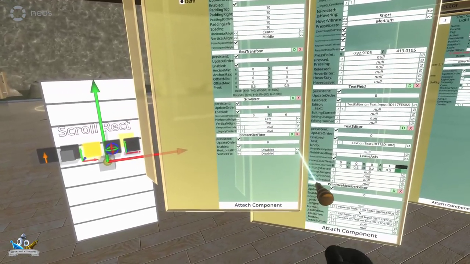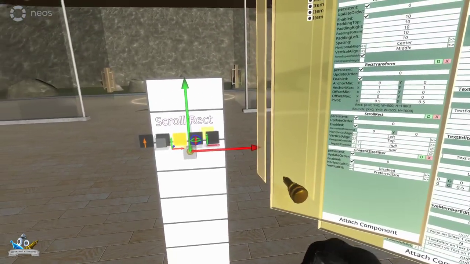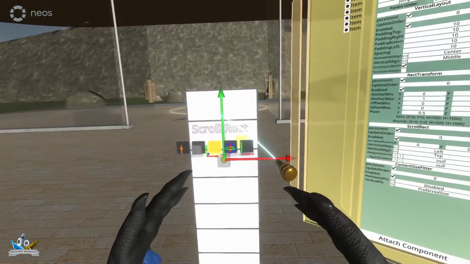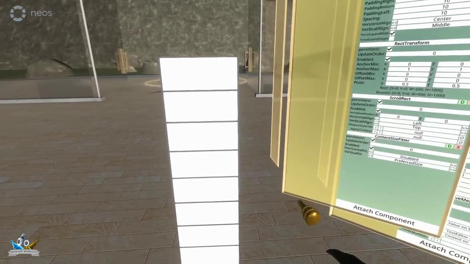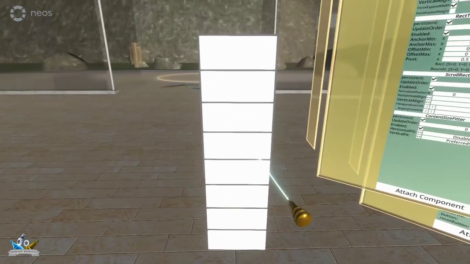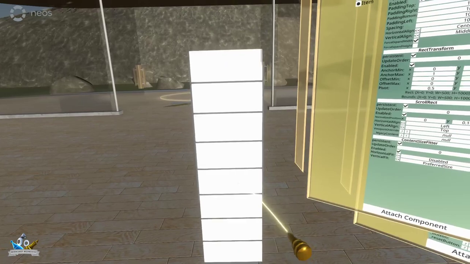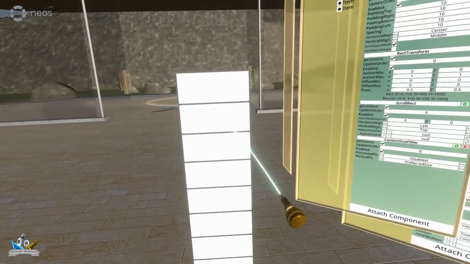In our case, we want the vertical fit to be our box's preferred size. And now you'll see the boxes are the size that we set already. However, they go off the panel. The bottom of the panel is right here. That's not good. But with that regardless, you can now just grab and scroll this.